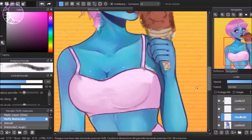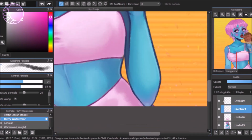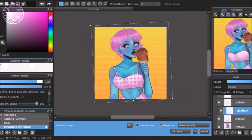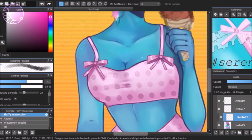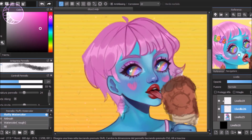I did change the pose a little bit, and I did struggle with the hand so much that I had to take my own picture as a reference picture, which I never do, because I cannot pose for the life of me. And still the hand looks very weird, just the whole angle, the way that she's holding the ice cream is just not correct at all, but whatever, I still like this drawing and I hope you guys do too.